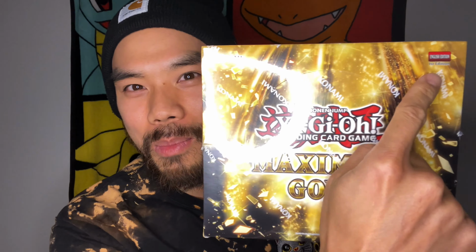I like gold. You like gold. I like gold. Everybody likes gold. And Konami came out with Maximum Gold. This is a first edition box.